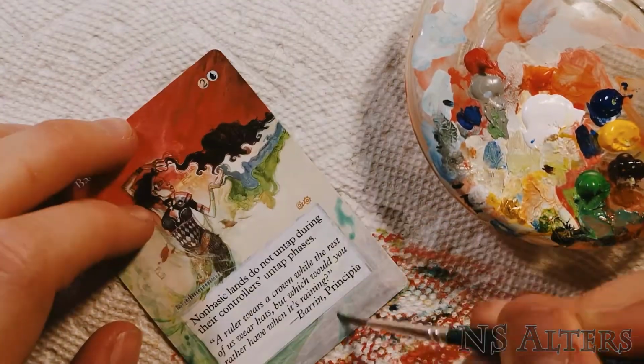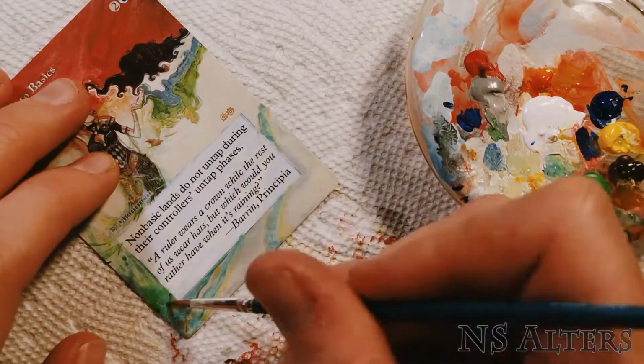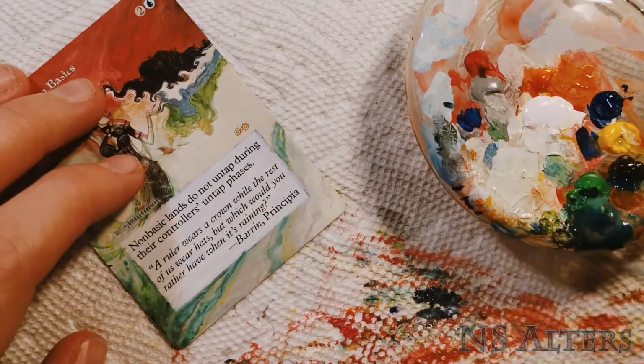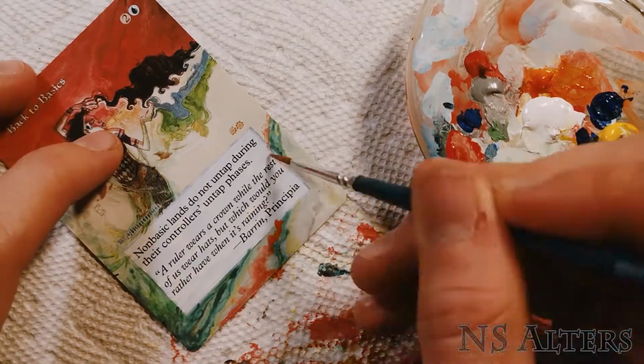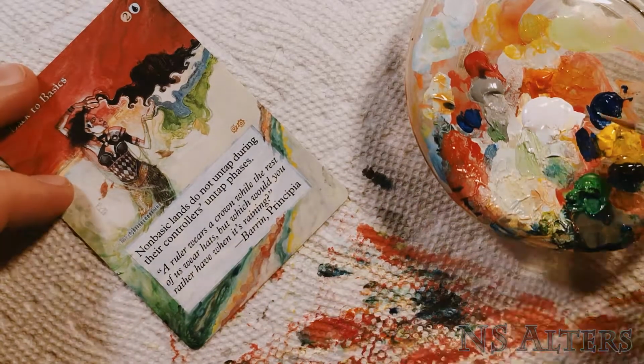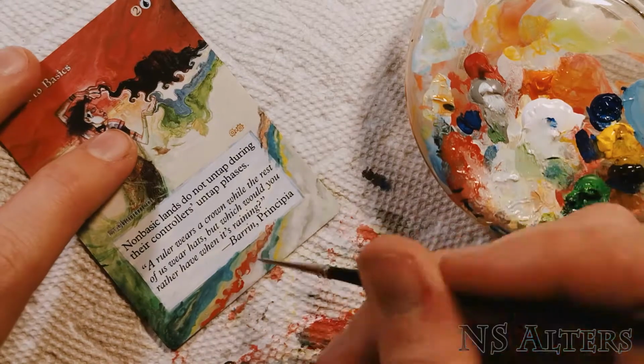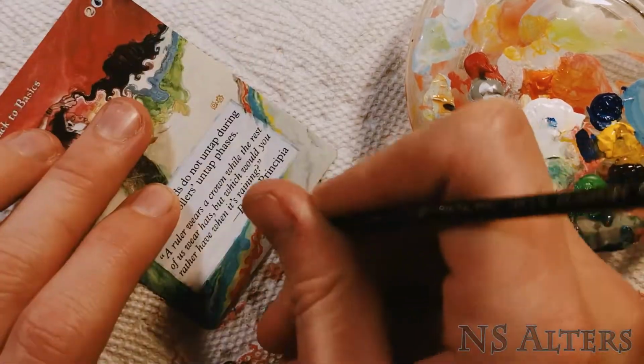So here you can see that I've really taken this green color from her dress and I'm expanding it to the rest of the card. I'm also trying to follow the original flow of the card, so her dress sort of swoops down left, her spell sort of swoops top right. So I'm following that motion, and it gives the rest of the art a more organic feel, and feels like it really matches.